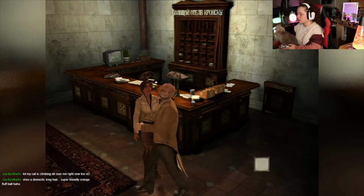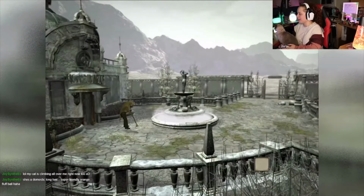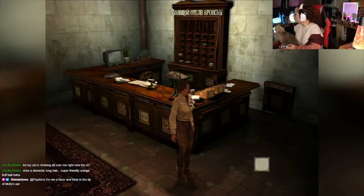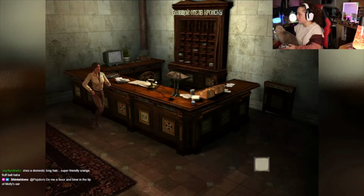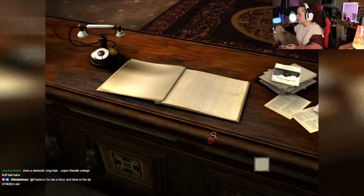Domestic long hair, super friendly orange fluff ball. Oh, nice. I love orange cats. They're so friendly. Nice. Got rid of that guy. Yeah. Blow in the tip of Molly's ear? Like that? I don't need to do that. Okay, what do I need to do, though? Oh, maybe go in here. Yeah. Steal some stuff. Yeah. Let me in.